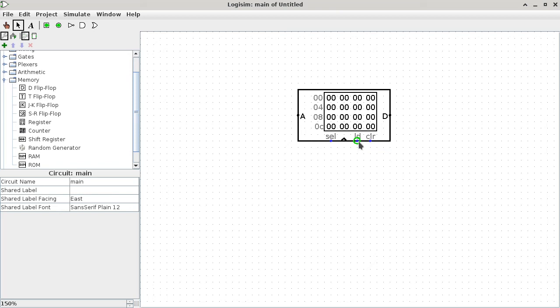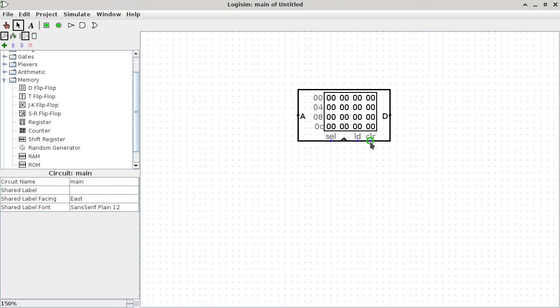Writing to RAM means we are trying to update a location. Reading from RAM means we just want to find out what is the current content at a location. Clear is basically the same thing as reset. All it does is, if you specify a 1 over here, it will just clear the content of the entire RAM to zeros. So it's useful when you're powering up a computer or when you want to reset the RAM to all zeros. Most of the time, you want to leave it as a 0 because you don't want to clear the content of RAM unnecessarily.